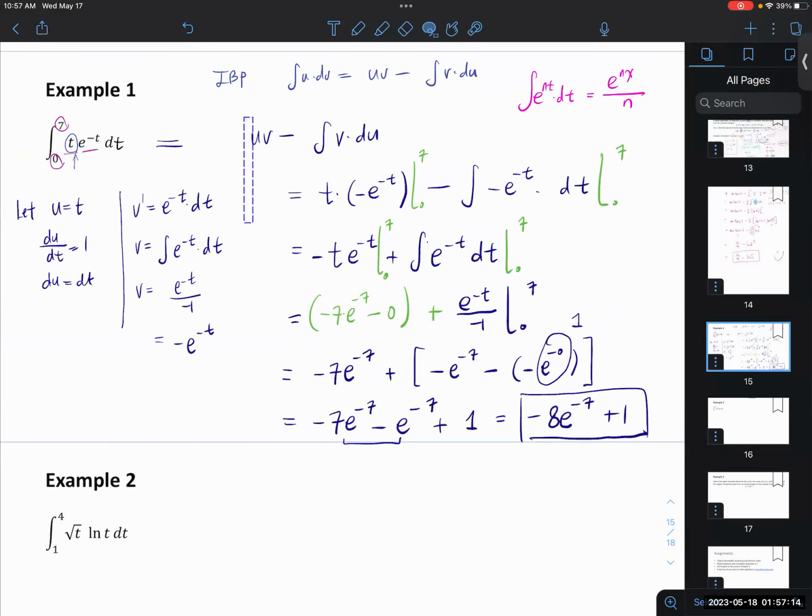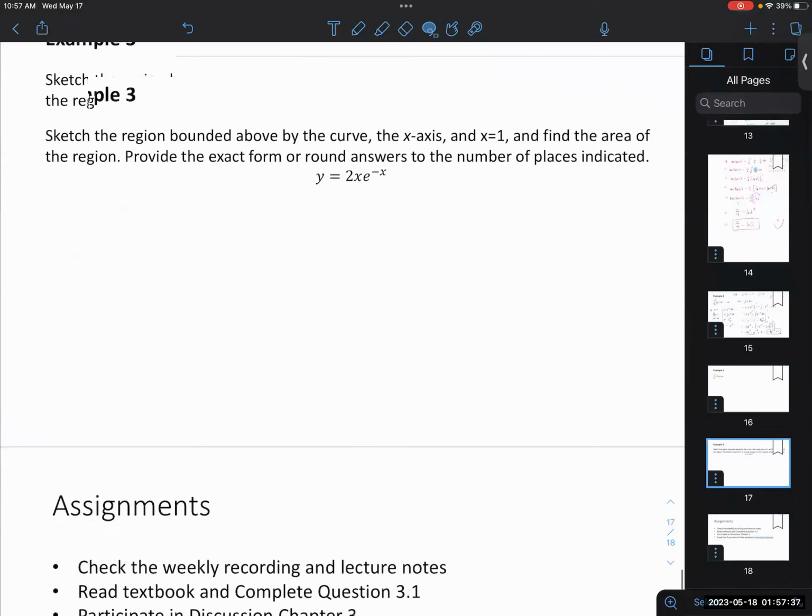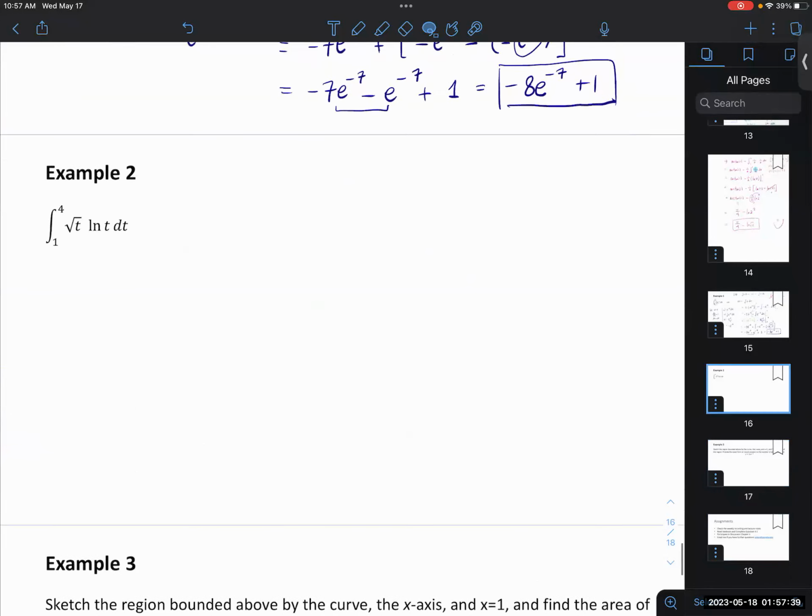So we got this question. Okay, so you can do it. It's not really complicated at all. Okay, so I'm not going to do the rest of the question because I've been showing you how to take the IBP method in terms of when you're dealing with the product of two functions. You can try the following two examples, but I will show you the concept.